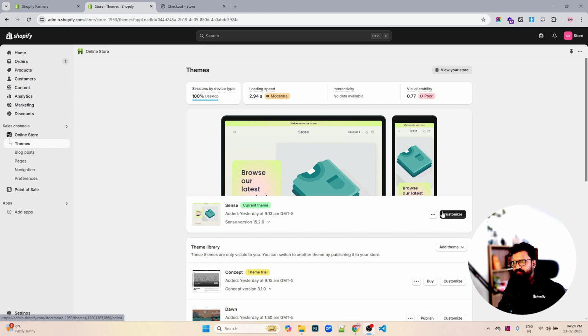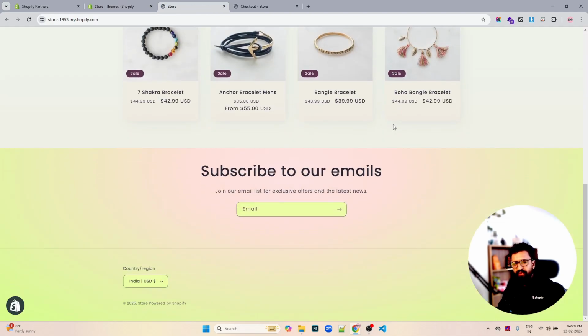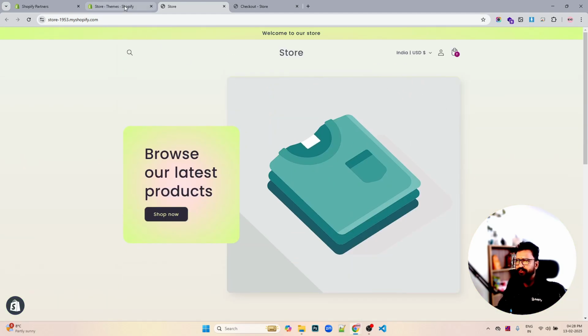This module will be divided into subparts so that each and every topic is covered. This is module 8.a, so that in customization we cover lots of things, so that you are able to make it look and feel better for the customers. This is how it looks at the moment, and we are going to make it look way more professional. This is a free theme, so we are going to utilize the free theme and make it look way more professional. Without wasting any time, let's get started customizing our store.